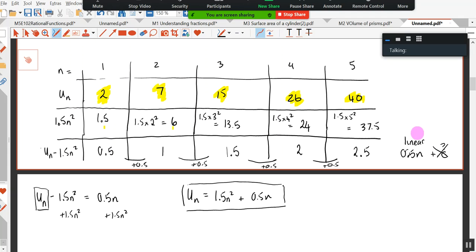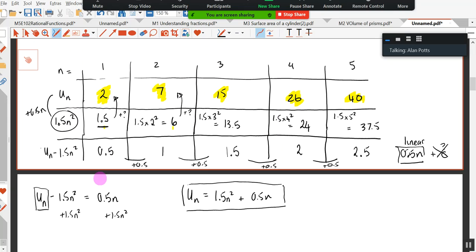All right. Now, the reason why I say I don't normally work this way is I would just be looking at it instead of a subtraction here. I would say, well, this is where I am. What do I need to do to get back to that number? So I've got to add something every time, and this is the number that I add, and this can be described by 0.5 n. So I would have just gone straight and written 1.5 n squared plus the 0.5 n gives me the un. So I'd have just written straight like that, but I know it's done like that in the book, so we've gone through it. Okay. Any questions on that?